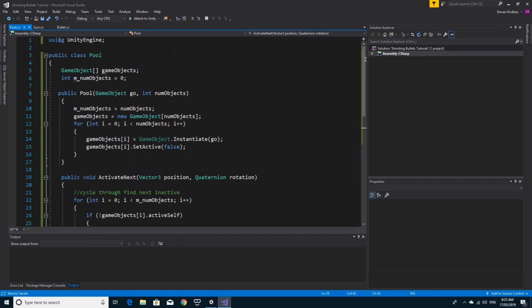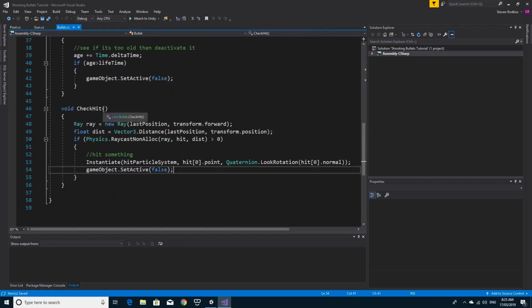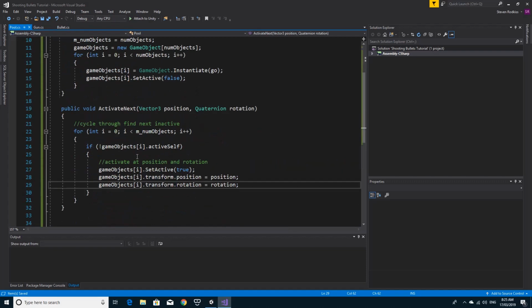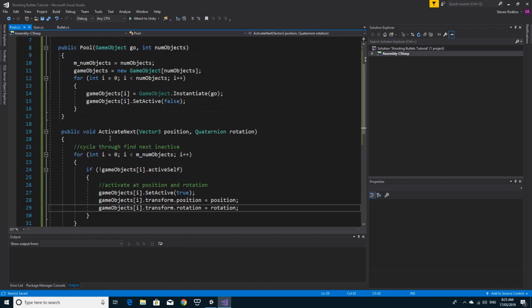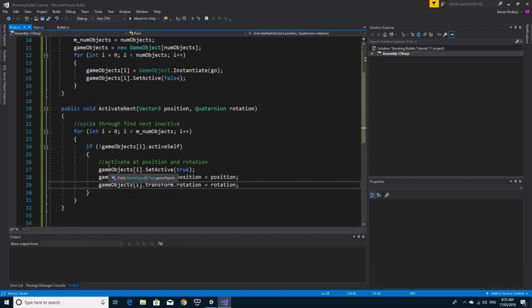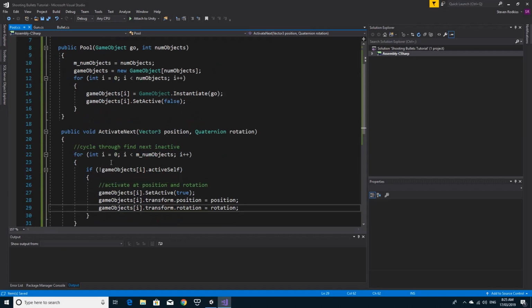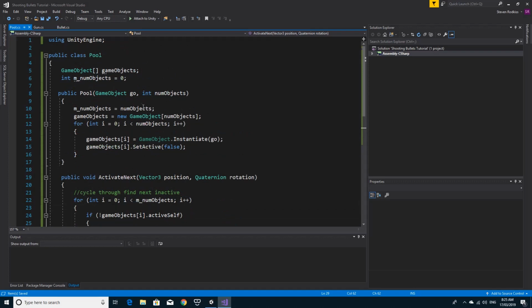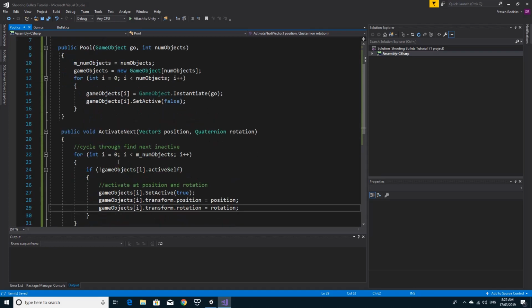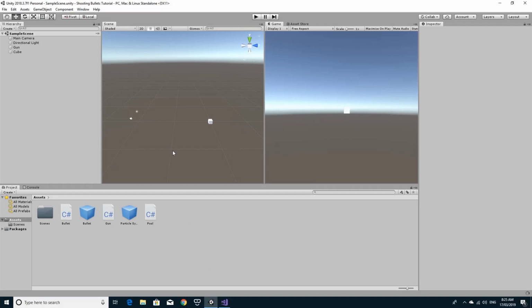In theory, the bullets themselves take control of whether they deactivate themselves, so the pool itself should only need to activate them. To make this more useful, we might need to create a function that deactivates all of them or activates all of them, but this little standalone class, this function that I have, is enough for our purposes for now.